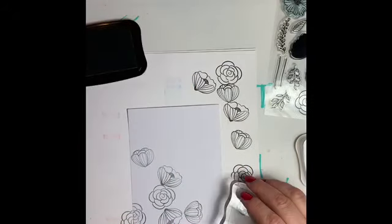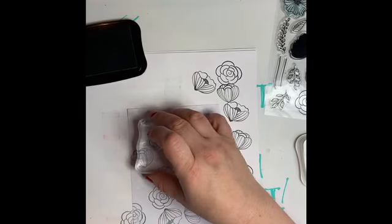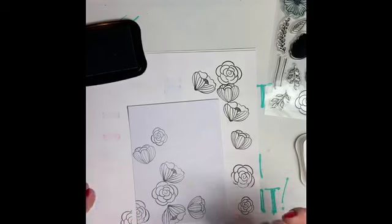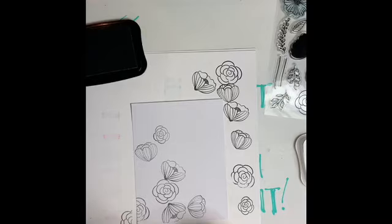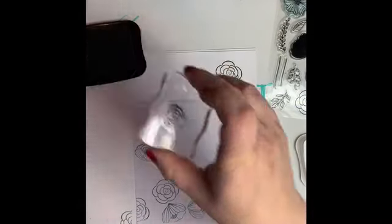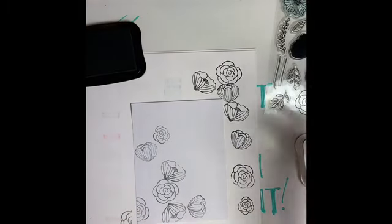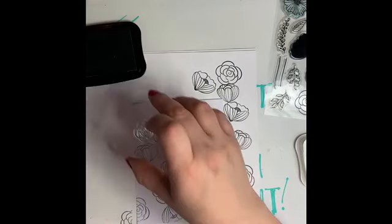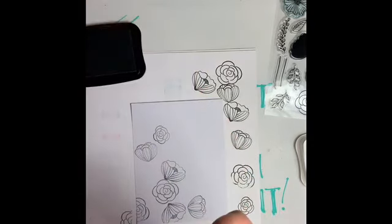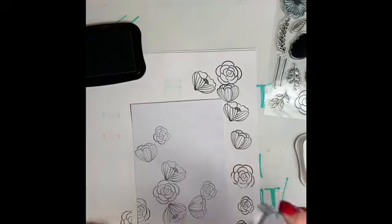So I'm going to ink this up, stamp it off, then I'm going to kind of do, I'm trying to make this card as close to the one that I posted yesterday as possible. I'm going to ink it up once more, stamp it off. Whoops. There we go. And I'm going to stamp this. I don't feel like I got that inked up very well. There we go. I'm going to stamp that right here. And two more to go.